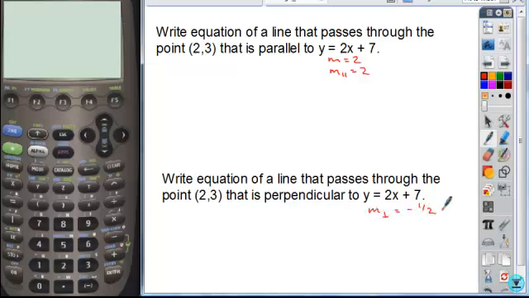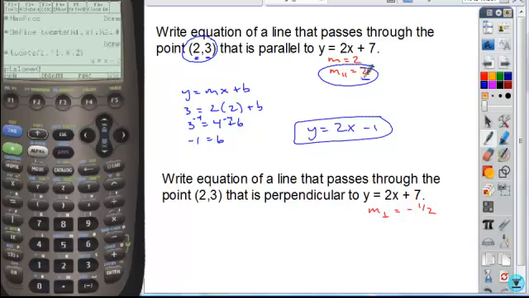Now, you can also confirm this by using the point-slope function, since we have a point and a slope. We can find that by hitting second subtraction and scrolling down, or for me, hitting the P button and scrolling down to my second name that starts with the letter P. Then enter my point, 2, 3, followed by my slope, which we identified as 2, hit enter, and I get 2x minus 1.